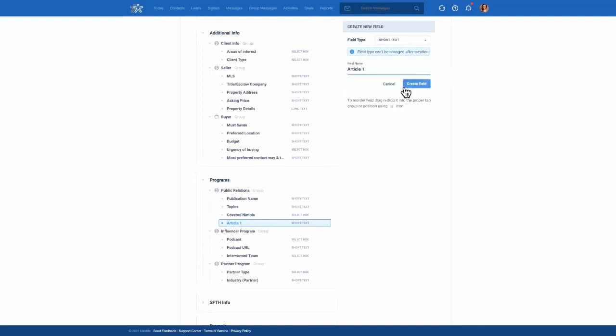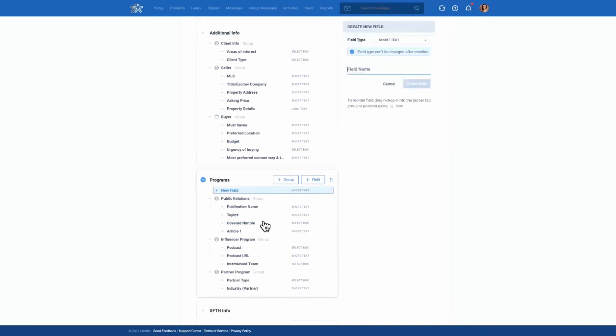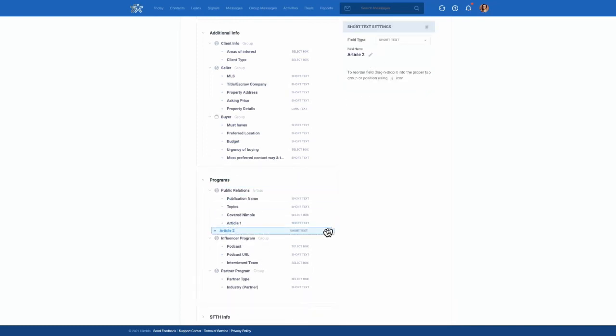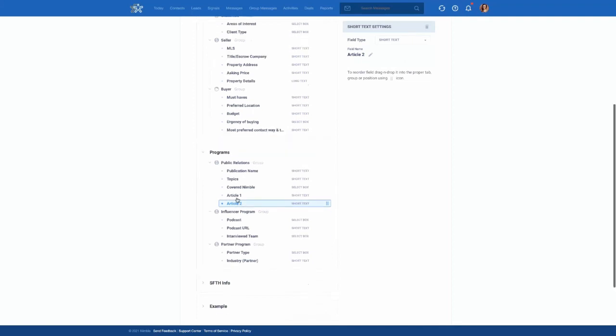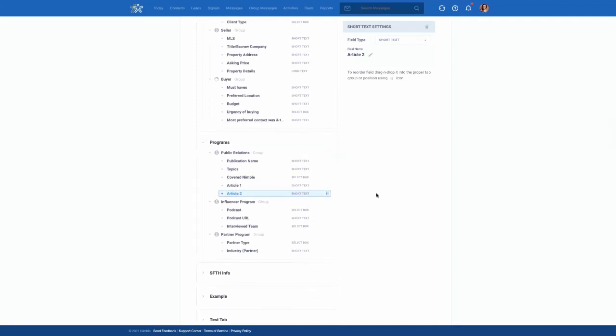And then let's say there are some people that maybe cover you more than once, so you can create as many fields as you want, and then just have that filled in onto the contact profile, so you know all the information about people is in one place. In Nimble, it's the one source of truth in your organization that you can rely on.